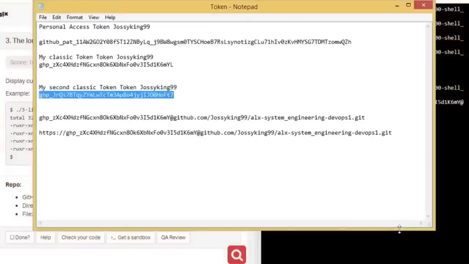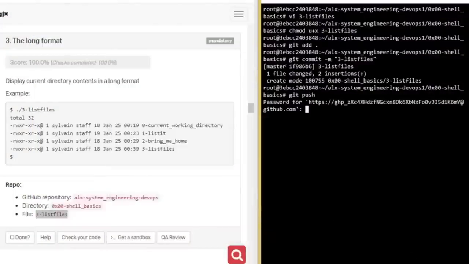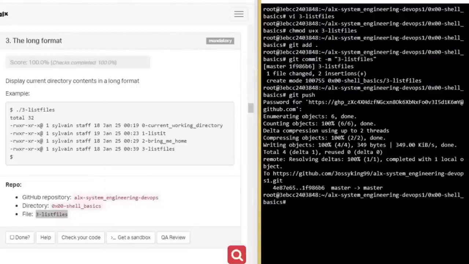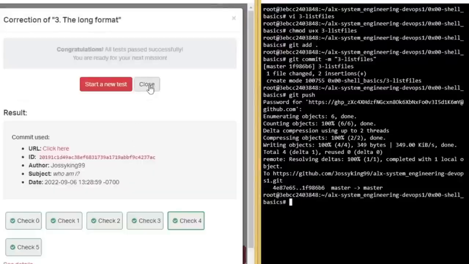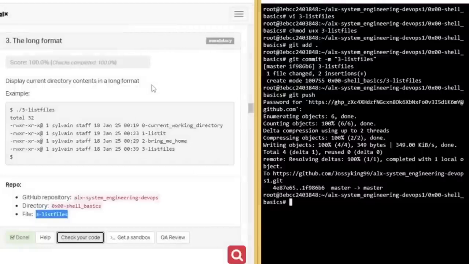Just input this. Don't worry, yours might not prompt you every now and then for password. Alright, we are done with that task. So let's check our code right now. Oh, checked. So let's quickly move to the next task.